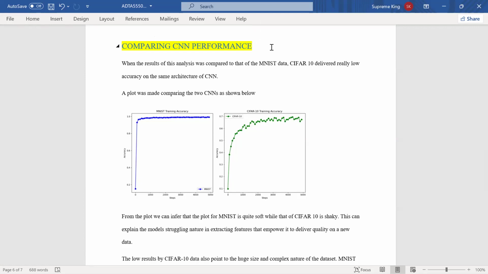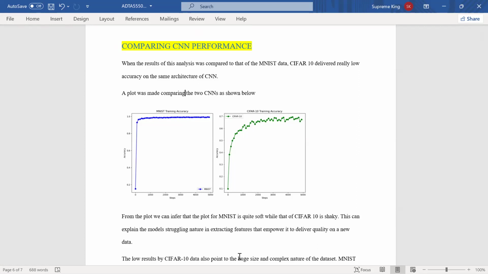When comparing the performance of the CNN on the CIFAR10 dataset with that on the MNIST dataset, notable differences emerge. You see the difference in this picture, where the left half of the page differs from the right side, with the green color trajectory.